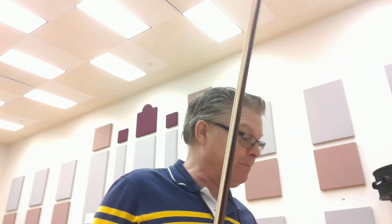Now, I want you to notice, starting, say, at measure 10, that we have some C naturals in here, quite a few times through this piece. So be careful there that you change your finger pattern from a whole step two to a half step two. And it goes back and forth. Remember that the accidental, whether it's a natural or a sharp, only lasts as long as the measure that it's in.